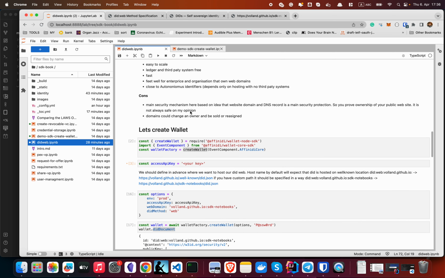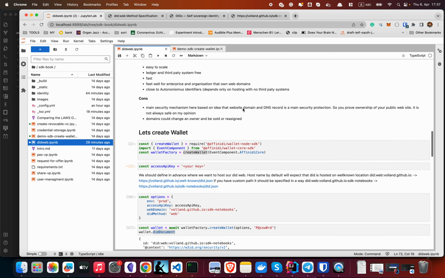The con, or the critique, of did:web is actually quite simple: the main security mechanism is based on DNS ownership and website ownership. So in theory, DNS records could be reassigned, and they could be hacked. We don't have a cryptographic correlation between the identifier and the document.